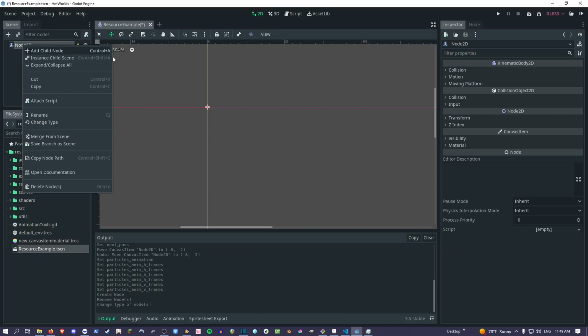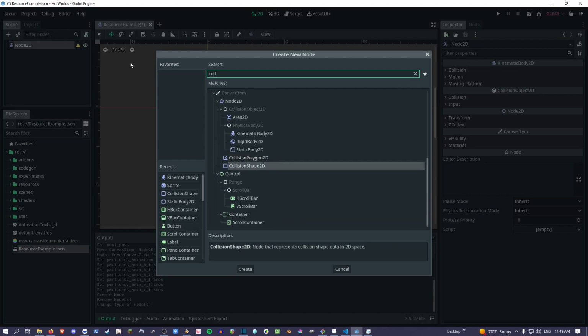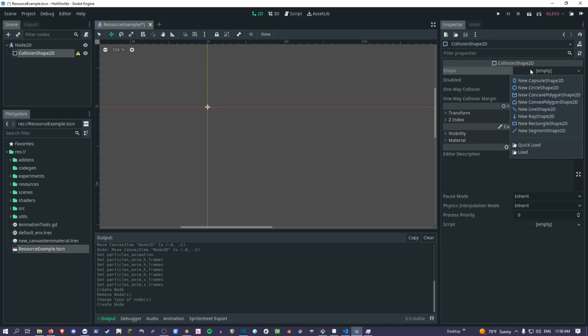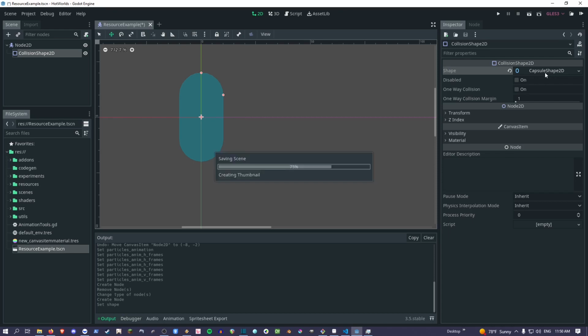Okay, so we're going to add a collision shape, Collision Shape 2D. And you'll know if you've made a character at all that moves around and collides, you got to add a collision shape, and collision shapes have to have a shape resource. So we're going to add, people use capsules a lot, right? Capsules are good. So here it is. We have created a capsule shape. Save. Let's go out here.